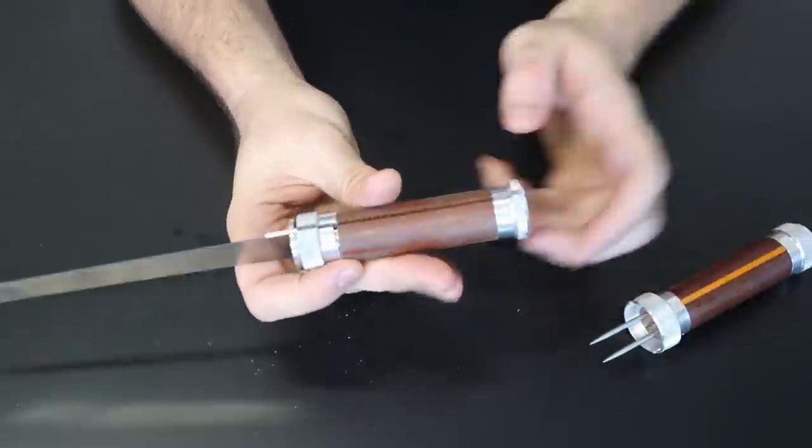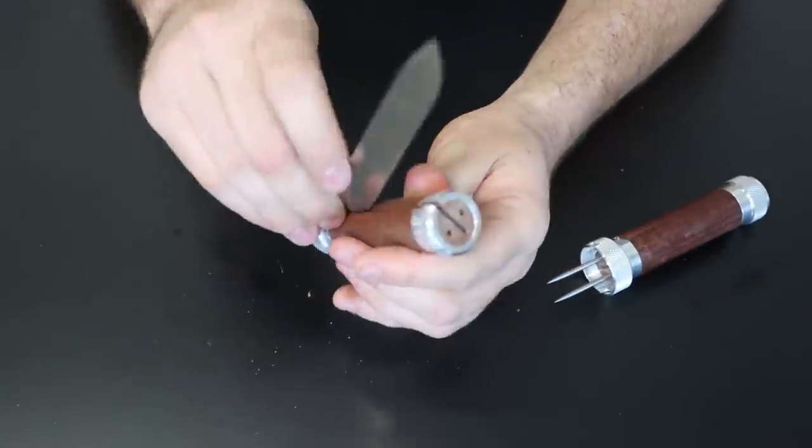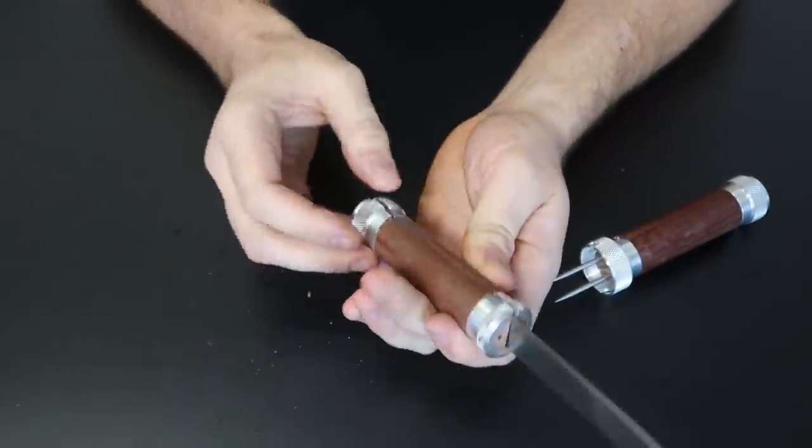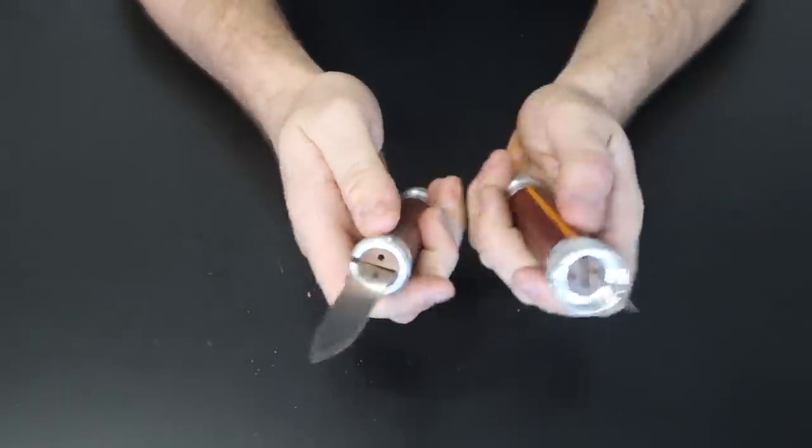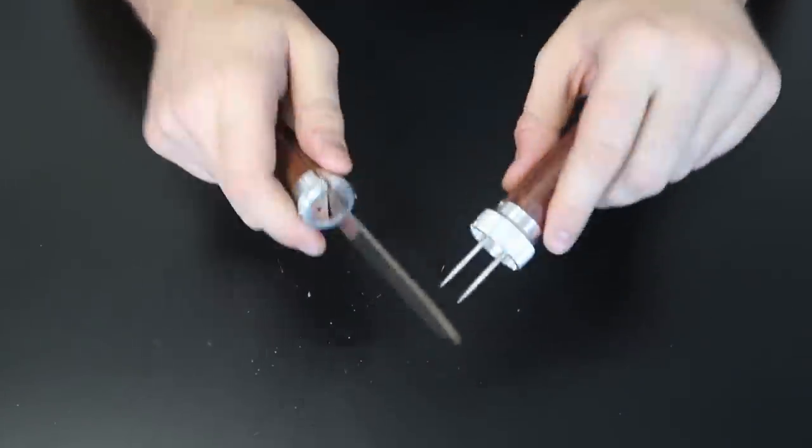So, how cool is that? Once again, once you're done, just flip it over, twist this so it does not come off, and now you have a shorter knife and a fork.